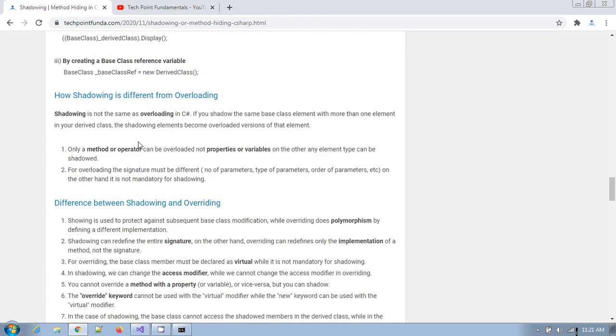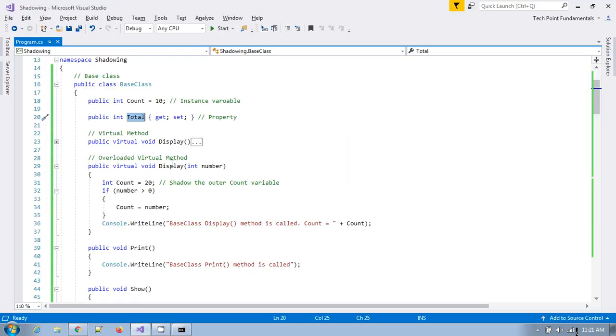So this is true in case of hiding, but it is not true in case of overriding. So how is shadowing different from overloading? Shadowing is not the same as overloading, because only a method or operator can be overloaded, not properties or variables. Here we are hiding total and count, where count is a variable and total is a property.